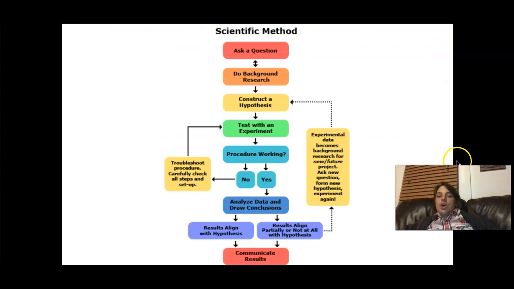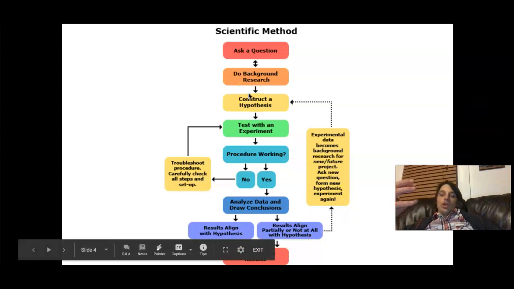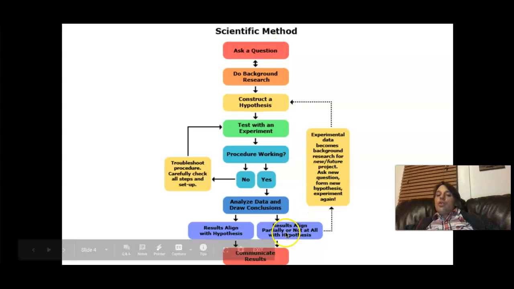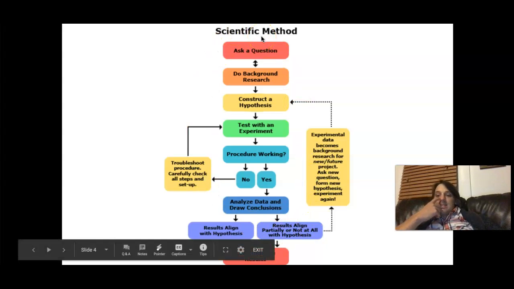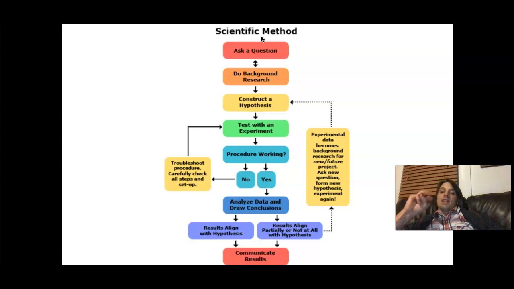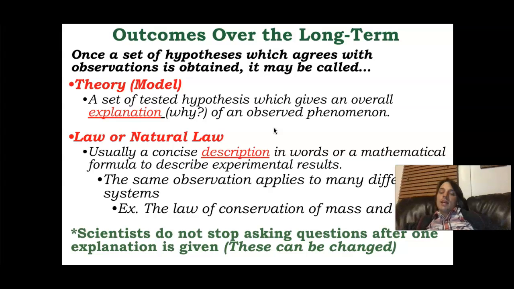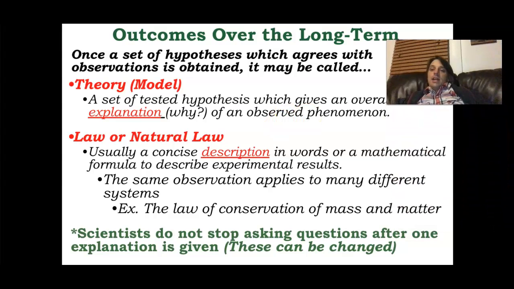Okay? All right, so like I said, depending on what source you look at, depending on what teacher you listen to, there's all sorts of different maps for the scientific method and different steps for the scientific method. I'm going to say the three most important you need to understand are asking a question or doing an observation, constructing a hypothesis, and performing an experiment. Over time, that experiment can draw a conclusion, and if other scientists test it and other people validate it, eventually that conclusion can maybe become a theory or a law, which are backed up by a lot of data and a lot of agreement, okay?